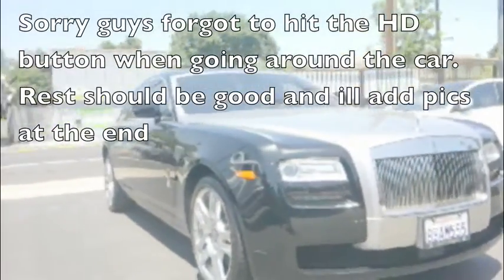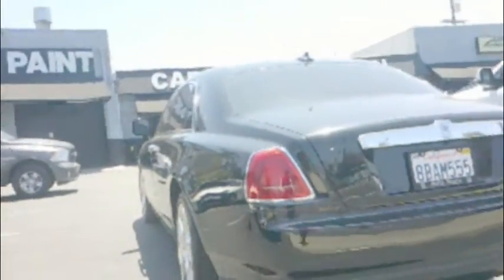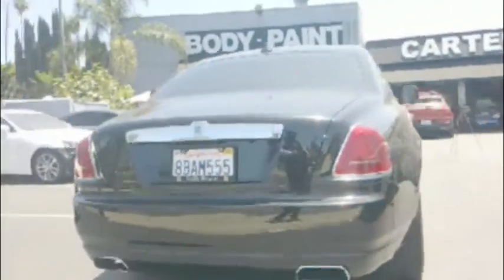Alright, guys, well, here it is, the 2011 Rolls Royce Ghost. As you can see, it's just a beautiful car. I'm gonna give you a small walk around. Sorry about the shaky hands. I was up all night and just really hyped about making this clip, and it's such a great car. Look at the design. It's all a decade old, but it's just a beautiful car. The chrome still seems brand new. The color is not faded. It's just great quality, and it's a testament to Rolls Royce and everything that they put into this car. And look at that beautiful piece of art right there. Wow.